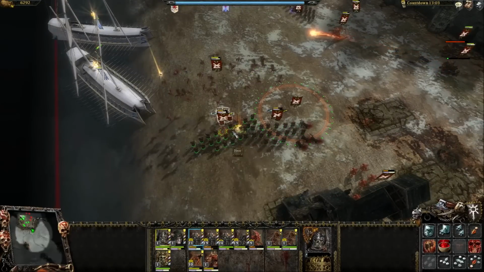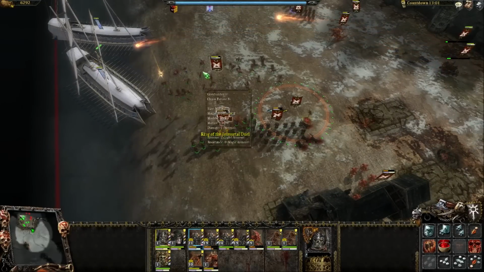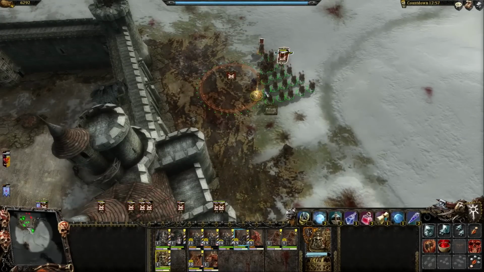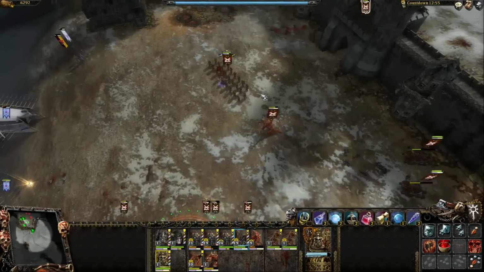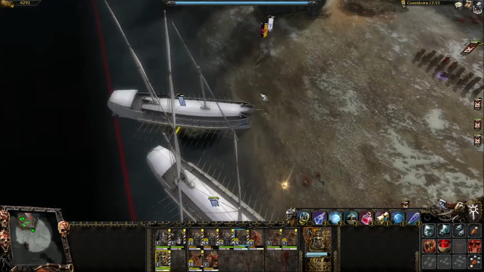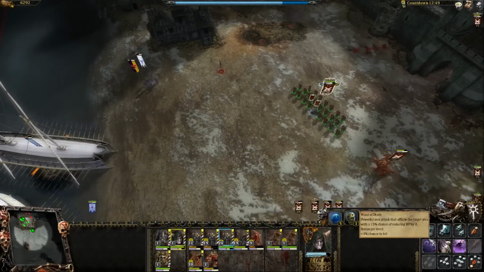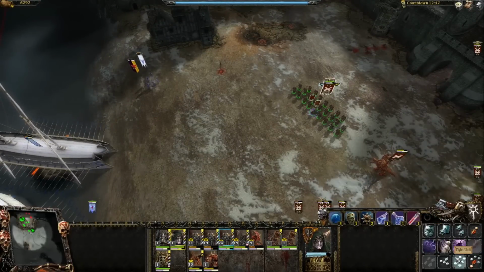It is the will of the Dark Lord. Give me that. The Ring of the Immortal Duel, huh? I actually don't know what that one is. I can't remember. They killed all the knights too quickly. Well, come in here and get me some friends. The gods favor us with this bountiful carnage.